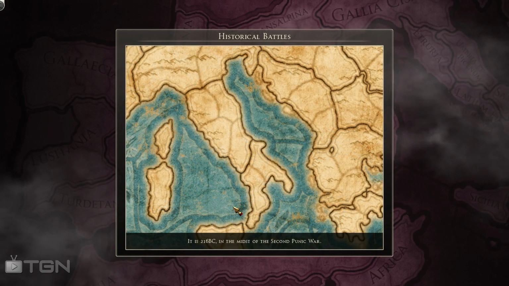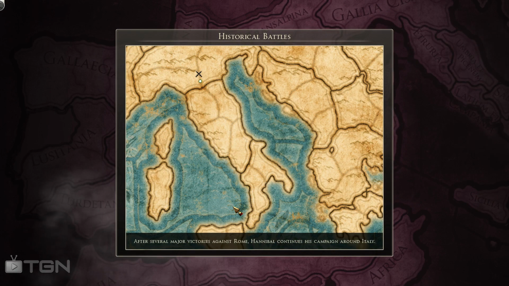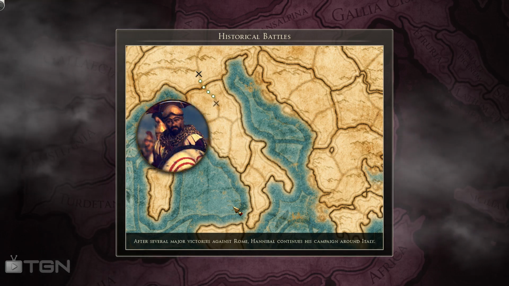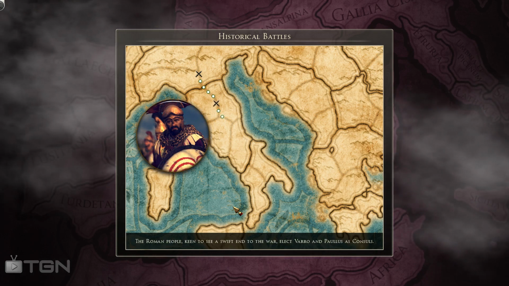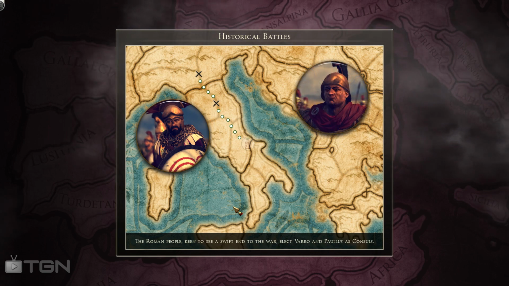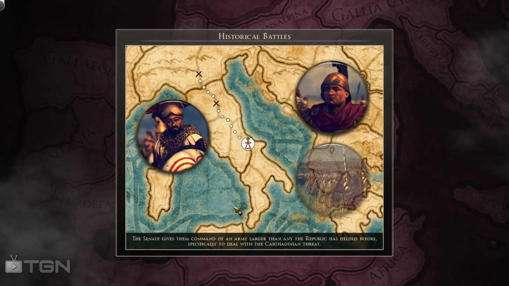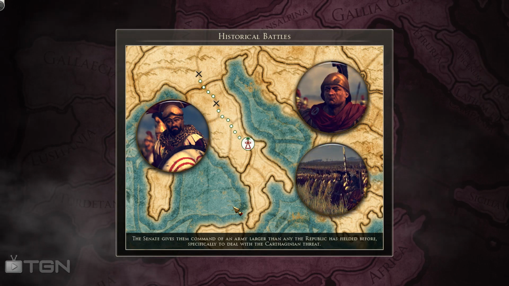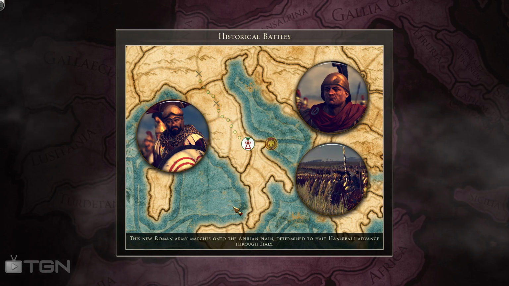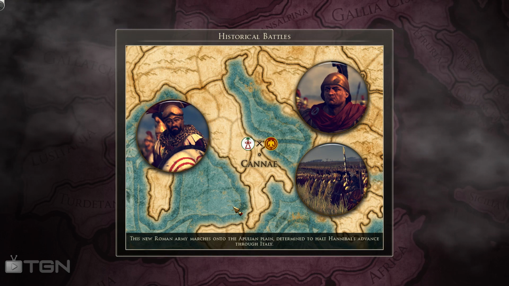In the midst of the Second Punic War. After several major victories against Rome, Hannibal continues his campaign around Italy. The Roman people, keen to see a swift end to the war, elect Varro and Paulus as consuls. The Senate gives them command of an army larger than any the Republic has fielded before, specifically to deal with the Carthaginian threat. This new Roman army marches onto the Apulian plain, determined to halt Hannibal's advance through Italy.